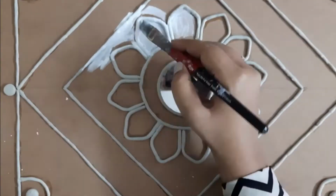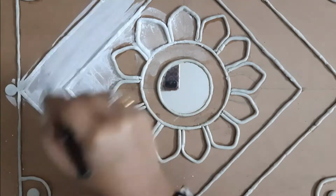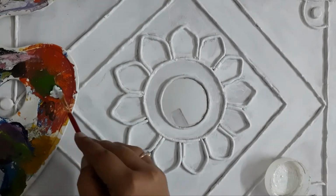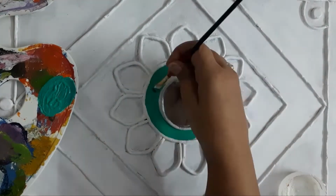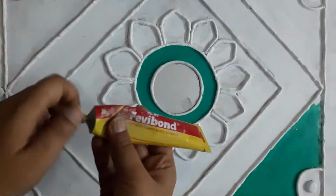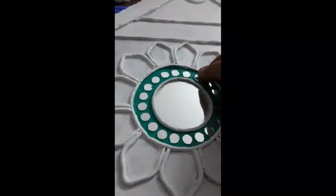Once I had outlined all my design with clay, I painted it with a layer of white acrylic paint. Then I painted the areas between the clay with some bright acrylic colors. And then I glued some mirrors on it and it looked so lovely.